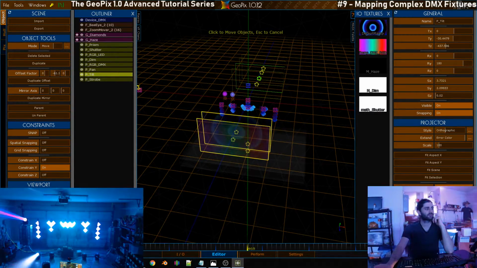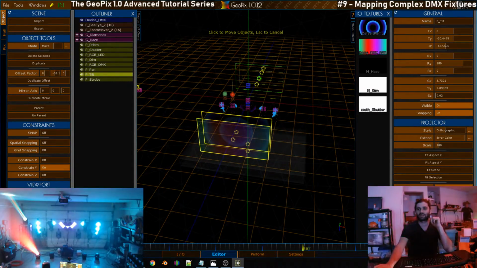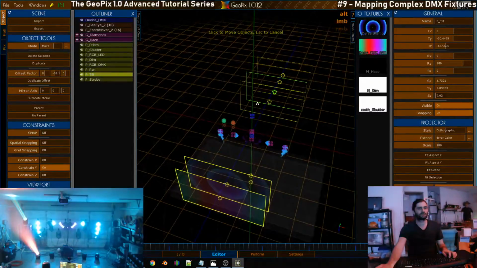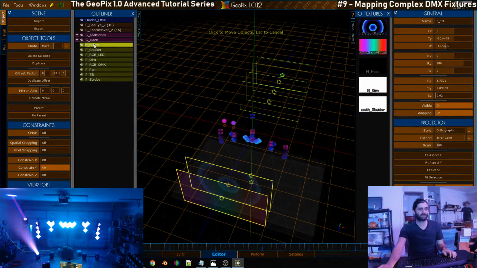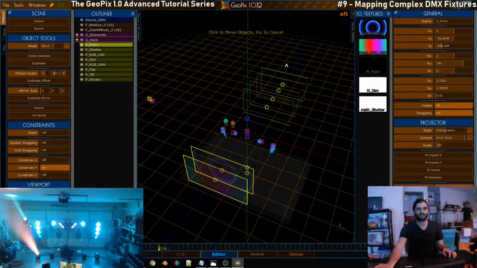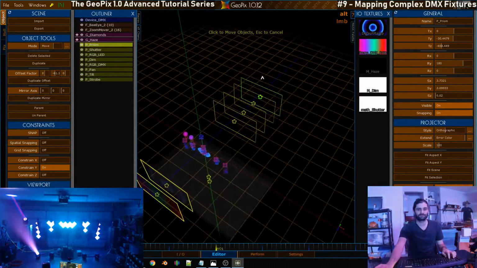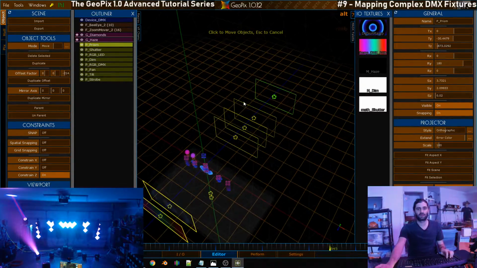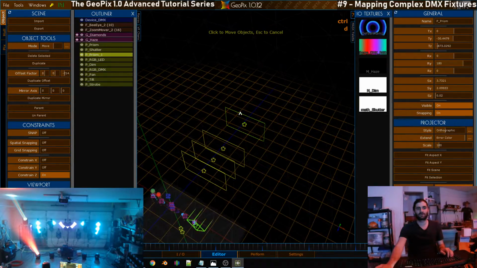So the next thing we want to probably do is set up our focus projector. So with our B movers, we had that custom look called the prism. So I guess this is kind of the equivalent of the prism. So I'm actually going to move this back a little bit more, just to kind of like let myself know where this is and what it is.